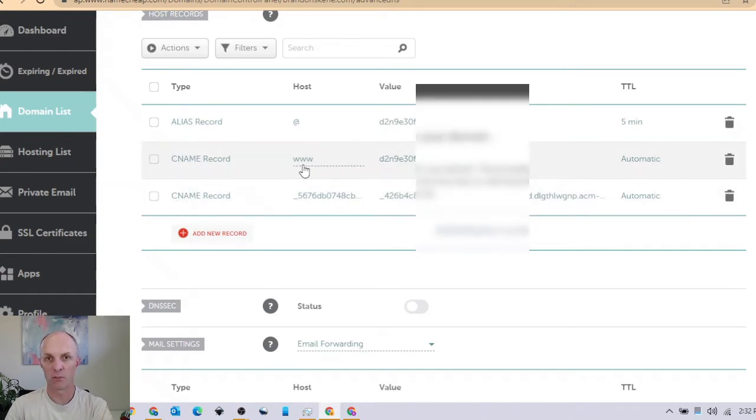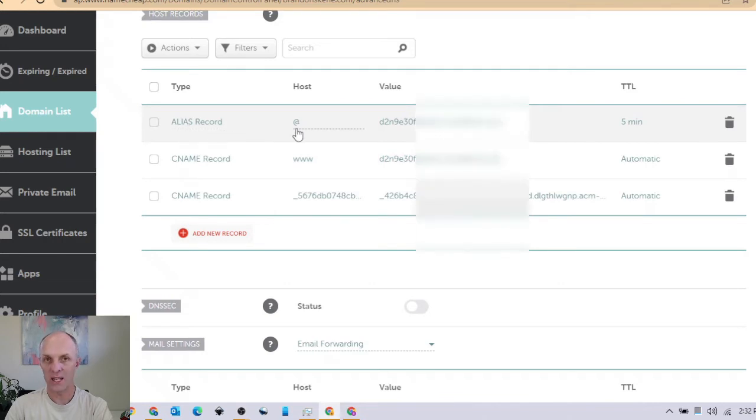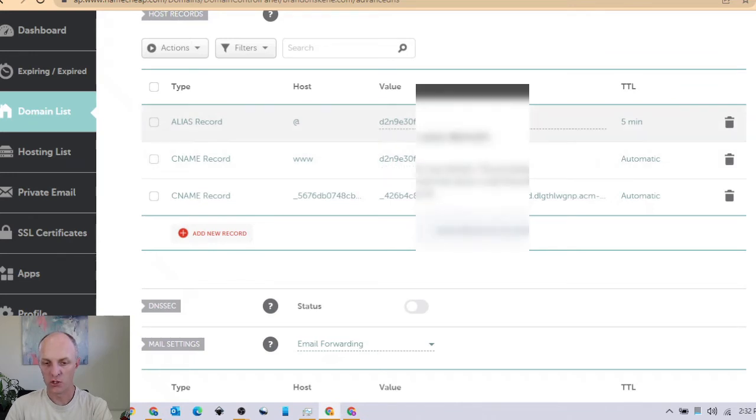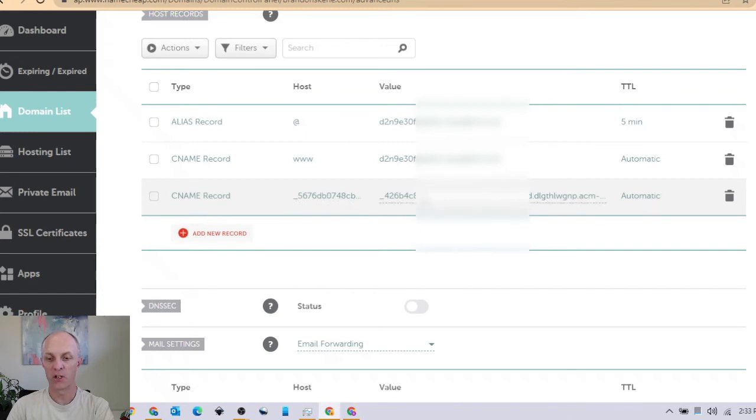Remember, it's only the www portion of your domain name towards the target host. The same for your alias record as just an @, and then the same target information. Those two should be exactly the same. And then the third record that we're adding here is the information provided from system.io. Remember that in the host section, you do not want to copy that period over into this section.